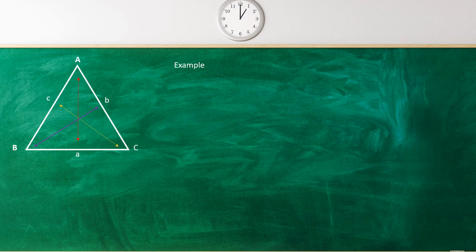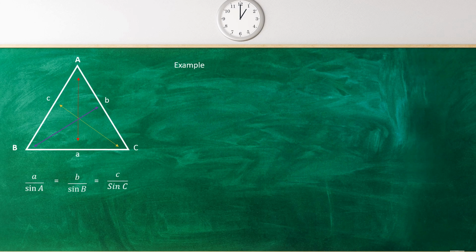And in coming up with the sine rule, which we'll discuss in another video, the general formula usually is that the side A over the sine of angle A is equal to the side B over the sine of B, and the side C over the sine of angle C.